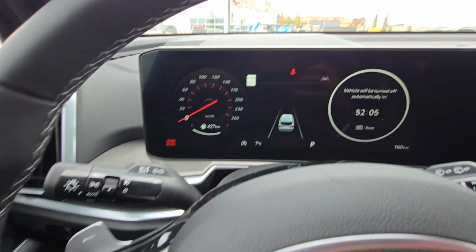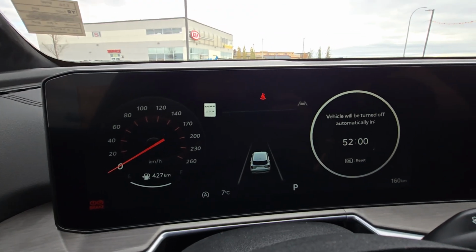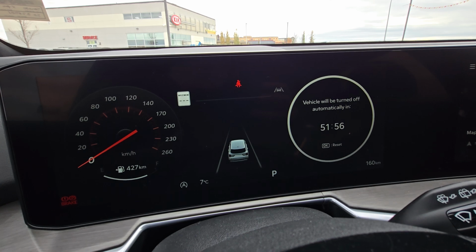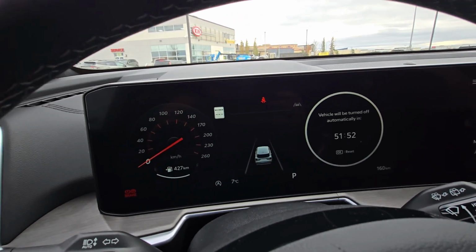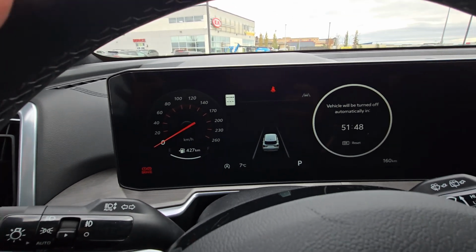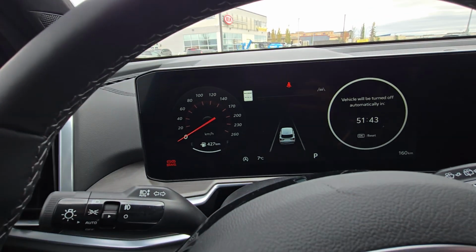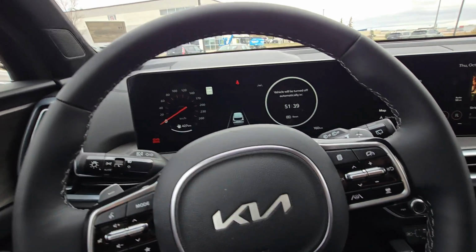And then if you look at your dash there, usually Kia starts with a new feature. Your vehicle will automatically shut off after you start it, just in case you forget you started the vehicle and then run out of gas. You can set that for running for an hour or half hour at a time. And then right on your dash, you do have a speed limit right there, so when you're traveling and you're not sure what the speed limit is, usually it will show up right there.